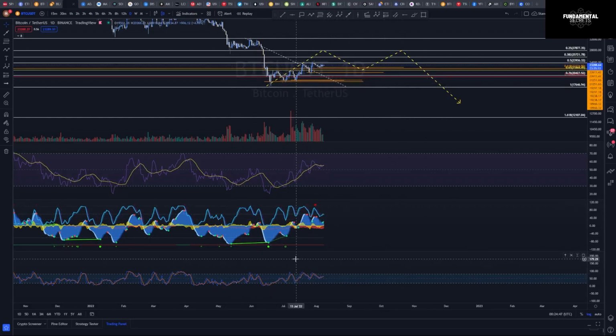Again, I don't want to rely on indicators because I don't like people who say, oh, this indicator says this, so this is going to happen. Indicators don't tell you anything, all right? They can give you a clue. They can verify your information, but you should be looking at chart patterns to identify your information, not indicators.